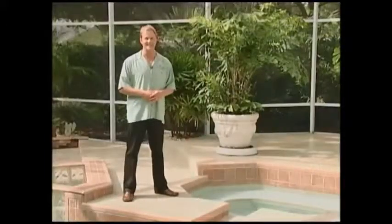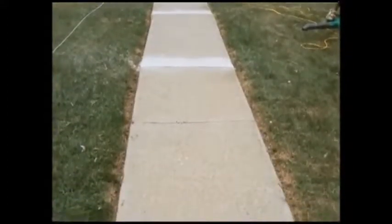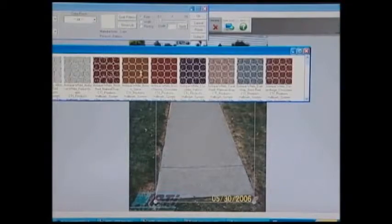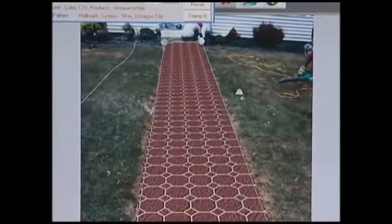With just a phone call to your CTI dealer, you can have the CTI system installed in your home or business starting today. Your CTI dealer will begin by inspecting your site in preparation for a cost estimate. Then your dealer will help you add your personal touch by choosing the combination of design, color, and texture that's perfect for your home. Read and sign the installation agreement, select a date for your project to begin, then secure your installation with a deposit and you're on your way to an exciting new look.